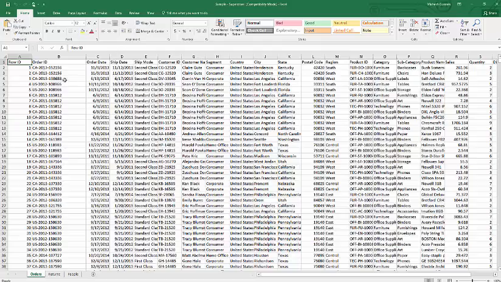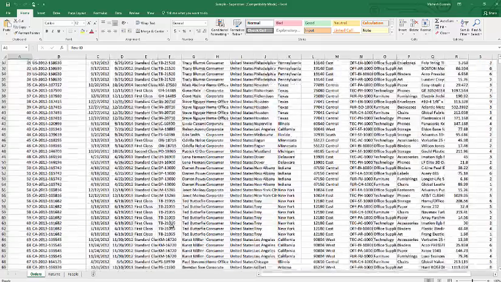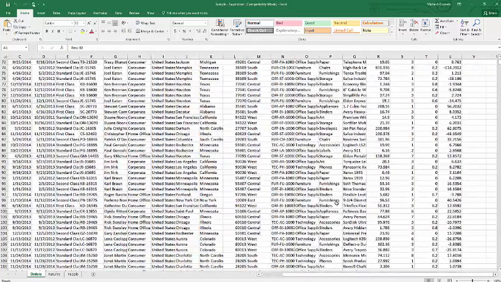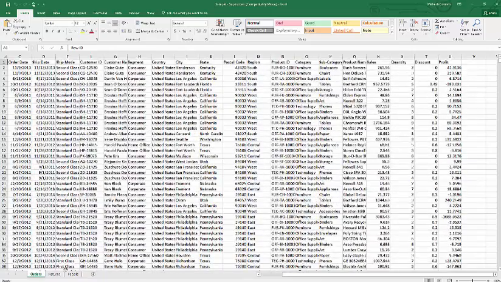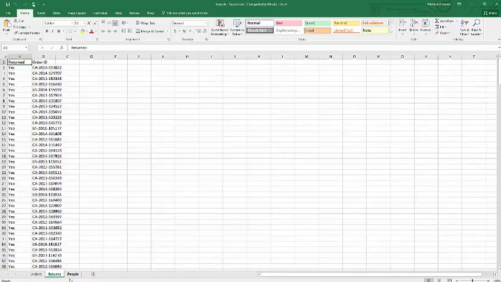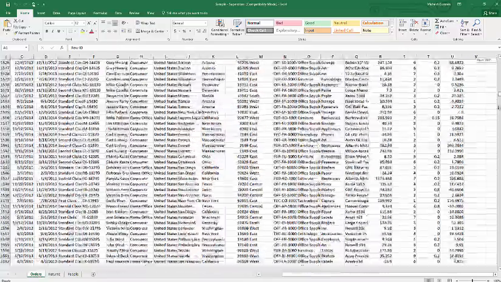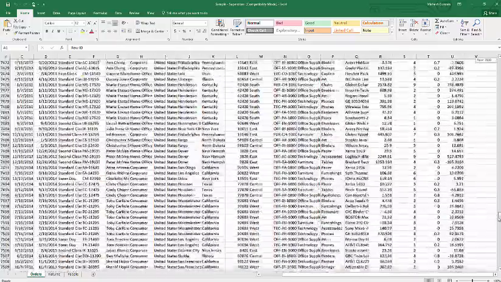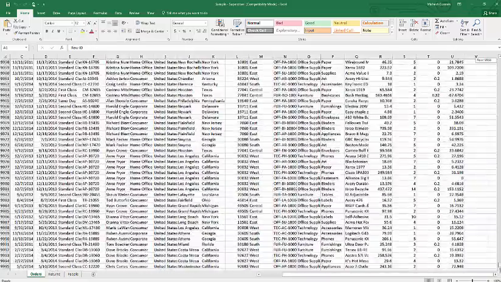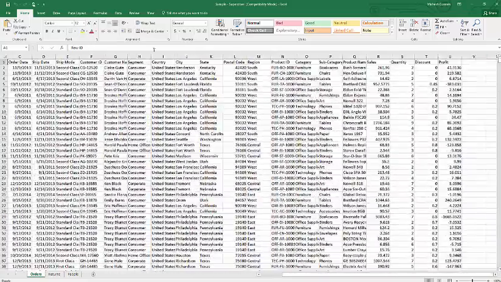So let's look at the data. If you look at this data, it's pretty huge. It has a lot of data in it. It has a lot of metrics, and it talks about returns and stuff. It talks about different people, and it has all the orders all the way back from 2000. Looks like we have a huge amount of data. Let's see how many rows we have. We have about 9,900 rows.